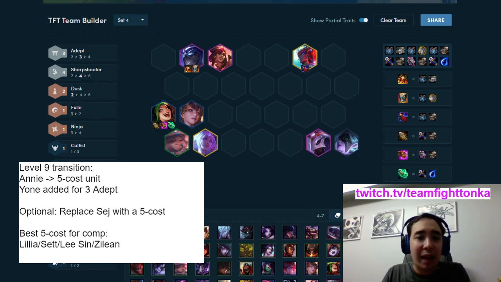It gives you the money to roll down and find those 2 or even 3 cost 5 stars, because a lot of the lobby is still going to be around level 7 when you hit level 9. So if you do have to transition them out, you're going to trade Annie out for a 5 cost, and you're going to trade Sejuani out for a 5 cost. I think the best 5 costs for this comp are probably either Lilia, Set, Lee Sin, or Zillion. I've tried Kane. He's okay just because the unit itself is pretty strong, but I don't think he's doing a lot for this comp personally. And then you'll also be adding Yone for your third Adept at this point.